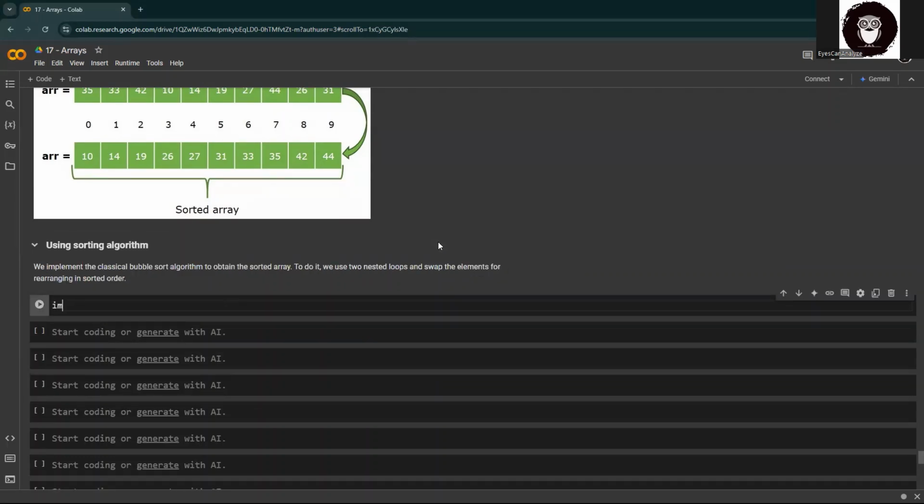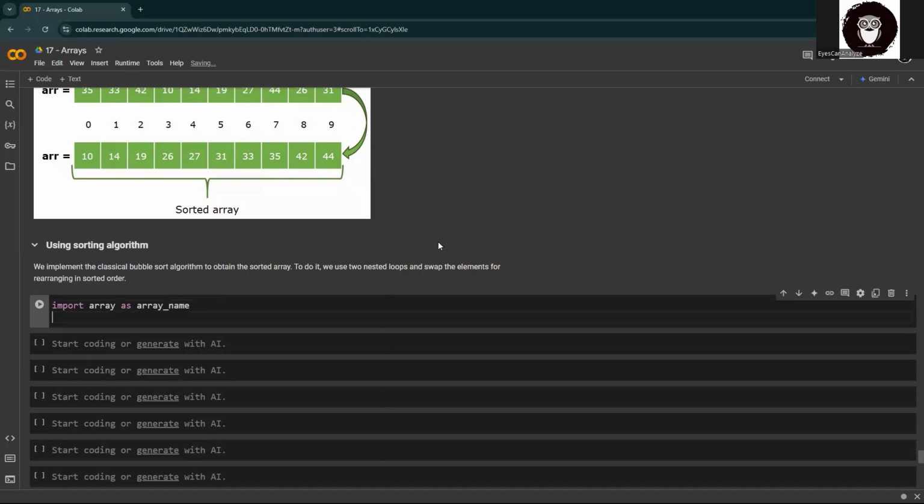Suppose I import array as array_name. So I have this imported for myself. Then I will store an array with array.array. So I have these numbers which are not in ascending order.